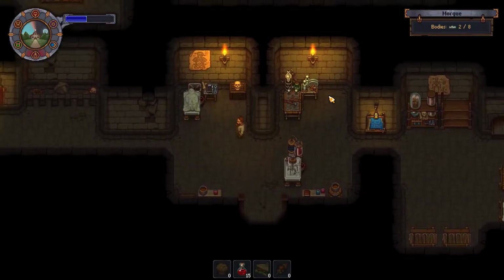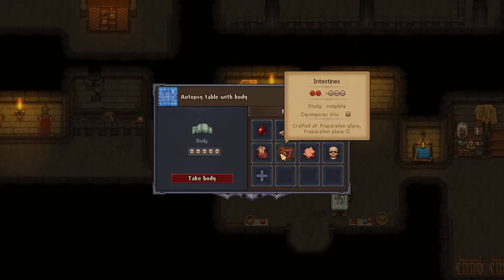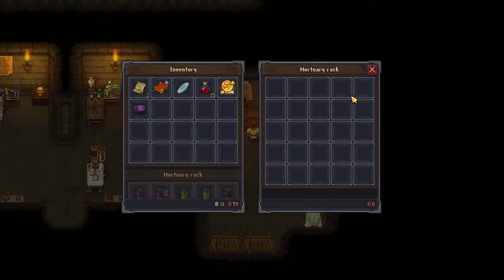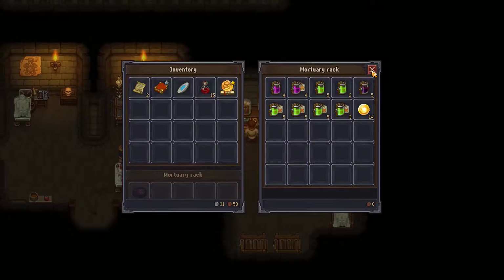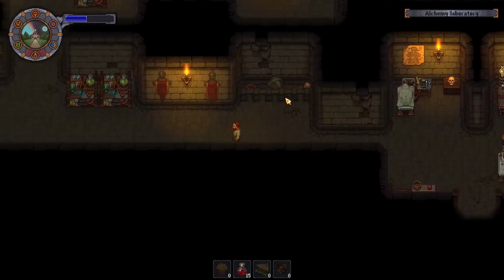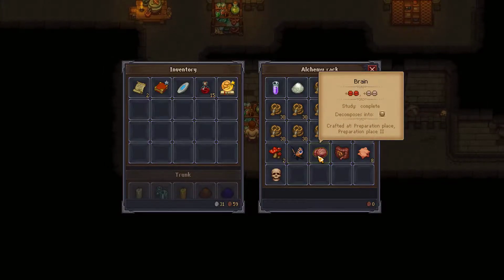All right, we've got a dark brain. Hey, we actually lucked out on that one. Blammo. Dark brain. Now the real question here is, actually, let's take a quick look at the other organs. Wow, that's a weird one. All right, let's see. We don't have anything on there. Let's put the dark brain there for the moment.